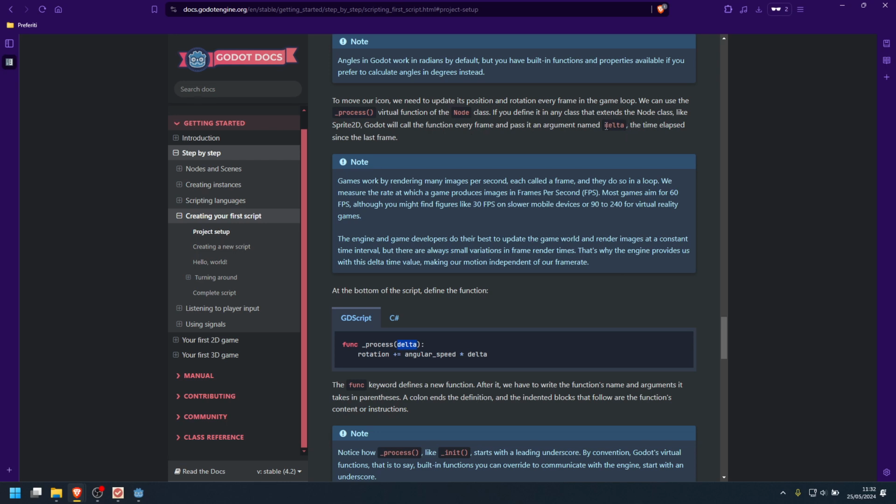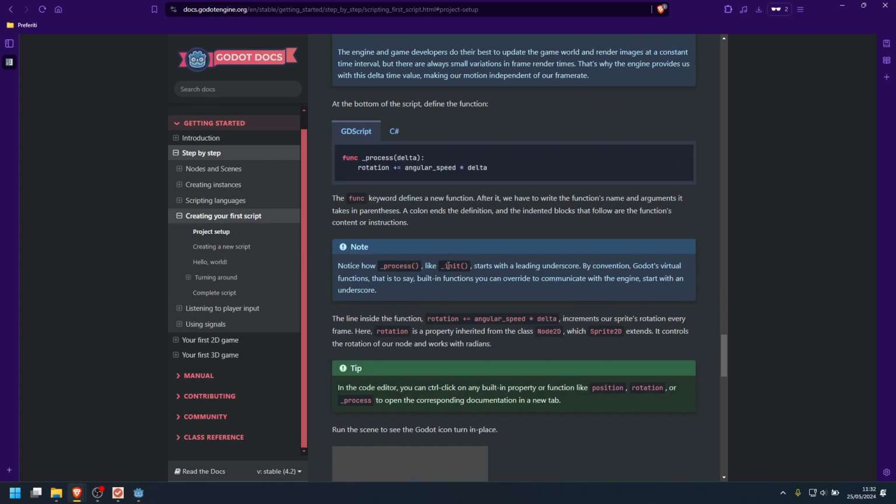Yeah, okay. Delta, the time elapsed since the last frame. So this is basically to support multiple frame rates and support also maybe older GPU graphics that don't support going at 60 every time.